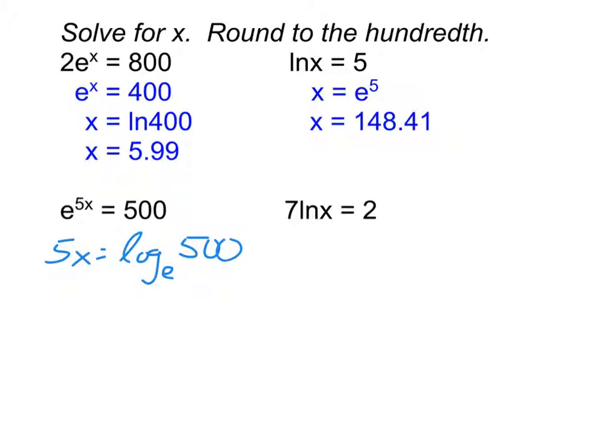All right, so when doing that e to the power of 5x equals 500, we're solving for the exponent, so we want to change it into log form. Now, of course, we know from our previous work that I can write it like this. But what's a shorter way to write that? What's a shorter way to write log base e of 500? It's ln 500. Because remember that log base e part of it is exactly the same as ln. And so that's what you want to write.